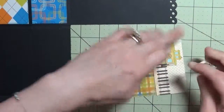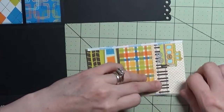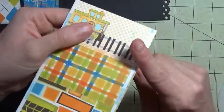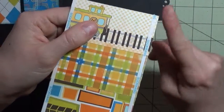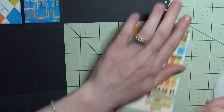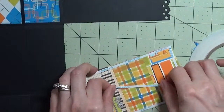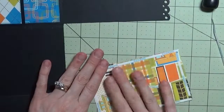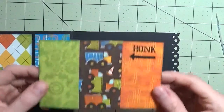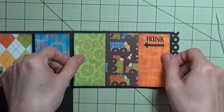And then once I've got that done, I should be good to go for adhering the rest of the pieces together. And again, if any edges are a little longer, like you can see this one's a little longer than the rest, we can just use our scissors to trim it to make it straight. So I'm going to do the edges here. And just one across there just to hold it all together. Now I'm going to take all the adhesive off. So yeah, we're going to put this down just like a mat. You can see all the edges have been inked blue as well as the first piece.